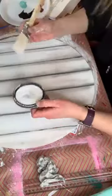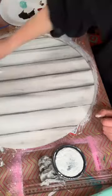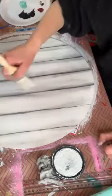So instead of going whole hog, sticking that thing in the can of paint, I generally try and get just right off the lid of the paint. That way I have just the tips. It helps me control my colors a little bit. So I can just drag little bits of that white through. There we go.